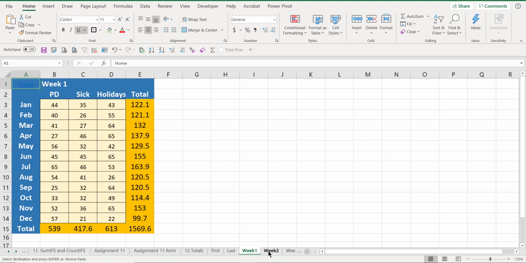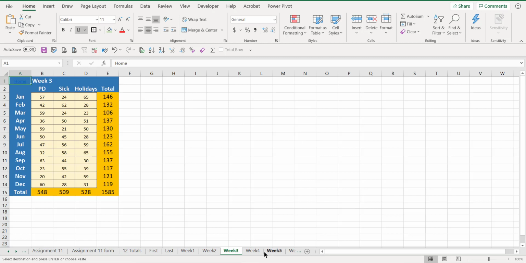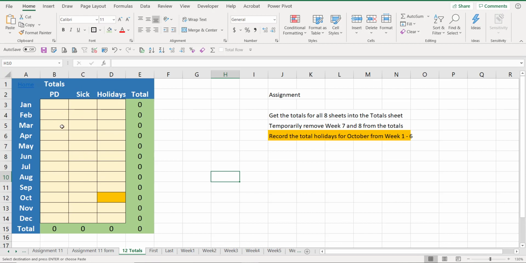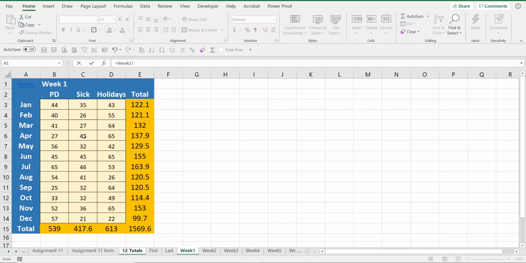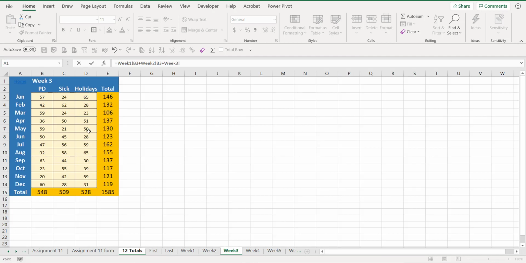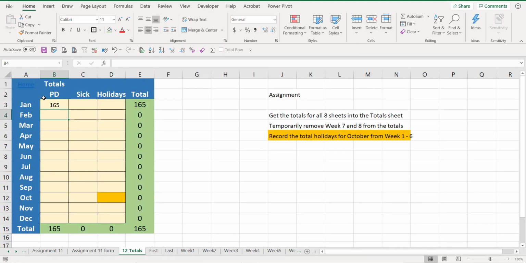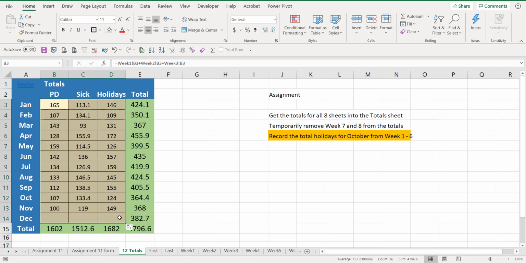But then a week later, you get another form. And your boss says, can you total them up? And then a week later, and of course, every week, you're going to get another one of these forms. So what people often do is they'll make a formula that looks something like this, equals, and they go to week one, and they click on this, and then they add the week two. Don't even try this. And then they add week three, and they click here, and then they push enter. So they get this one formula, week one plus week two plus week three. Grab this and pull this all the way down, and you have all your totals.